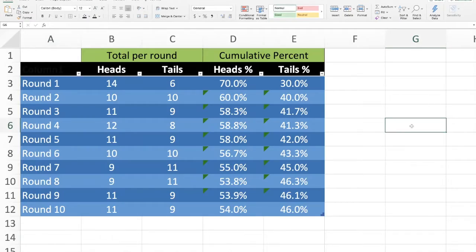Now, as you notice, that simulation went a lot quicker because we had many more people doing the work, but it still took a little while to get to 200 observations. And once we tallied everything up, you notice the percentages are coming in. They started off drastically in favor of heads, and they slowly worked their way down and then kind of hovered around a certain area and moved up a little bit between each round of 20 coins. And I would anticipate that the longer we go, eventually it would get closer to that 50% range. Now let's take a look at what happens if we do this in Excel.